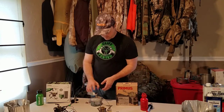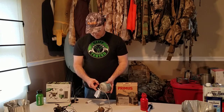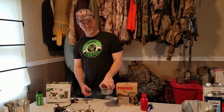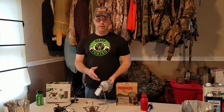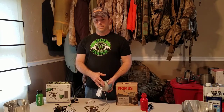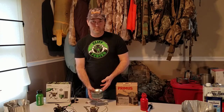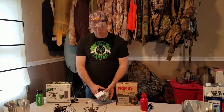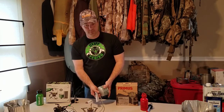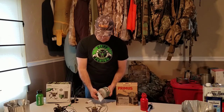One thing I can say about the system that I prefer on the Optimus is the valve comes straight off the top, and there's no supports for you to turn the canister upside down. And anybody that uses these canisters knows that in colder weather or in higher altitudes, these canisters tend to work better when you turn them upside down, after you get them going. So in order to do that, you'll have to rig up some rocks or sticks or something to hold it upside down, if that's what you want to do. Not a big deal, just something to note.